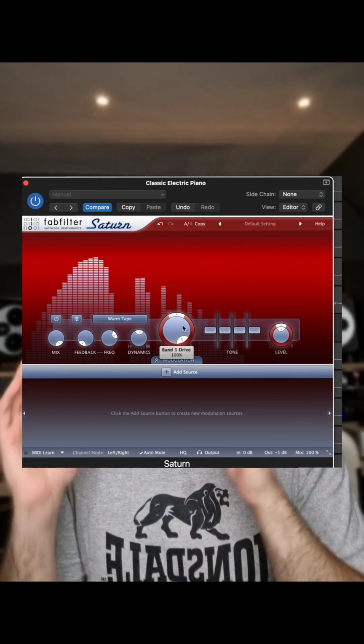So if we're talking about a multiband version of that, what is the point? The point is to target specific areas of sound. Why would you want to target specific areas of a sound, you may ask? I think a great scenario of this is when you're using bass guitar or bass instruments. Double bass is really good too.